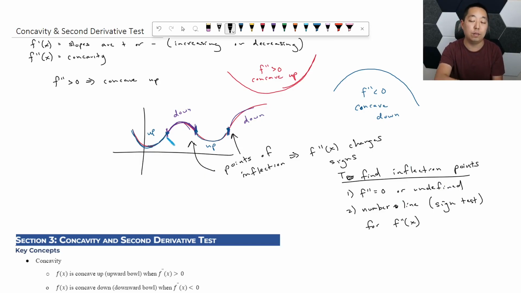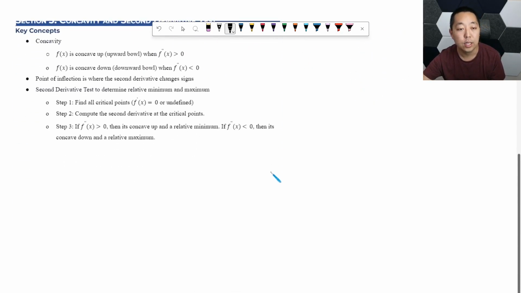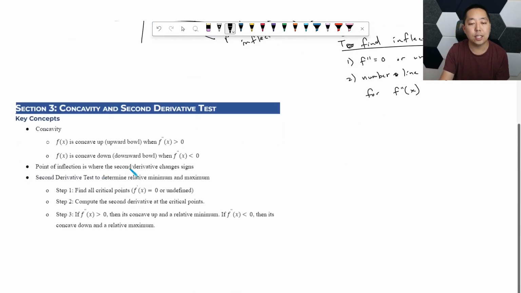Wherever the second derivative changes signs, and that's similar to what we did on the first derivative test. We were looking for the first derivative to change signs. That told us relative mins or maxes. When we do the second derivative of the function, and we do that same sign test, then we're talking about where there are points of inflection. Where does it go from concave up? Where does the sign change for that second derivative? Okay, so that's what we do here.